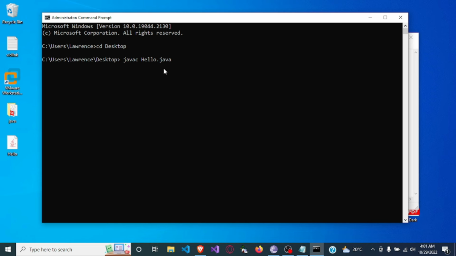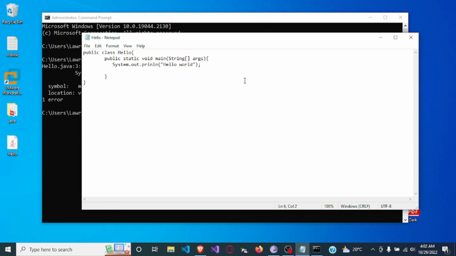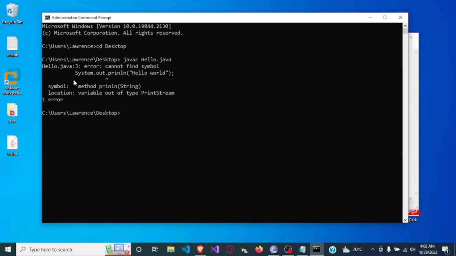So I'll just go ahead and press enter, and oh, I have one error here. It says cannot find symbol. Okay, so let's go ahead and fix the error. In the file, let's see. We omitted the t, so it should be println. So we save, and now it should work. Since we had an error in the first code, the error was shown here, and we needed to go and correct it. Now that the error is corrected, we expect it to run.